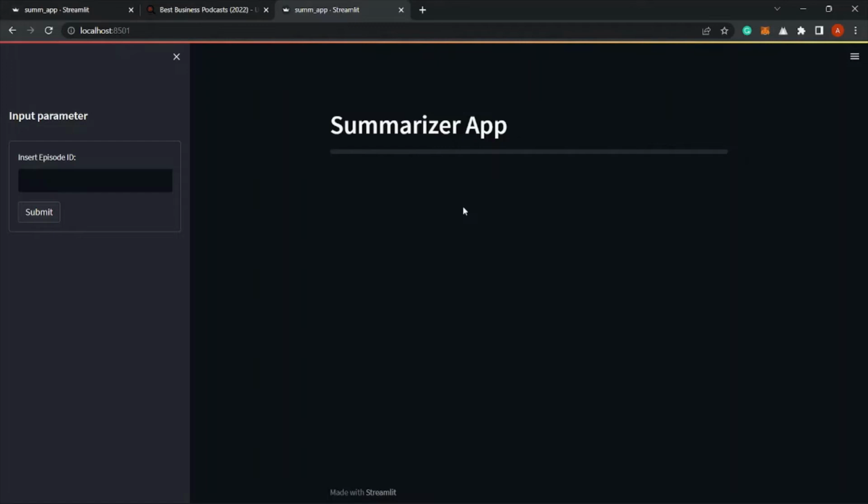Hello there. So in this video we will be looking at an online audio summarization application. Basically what an audio summarizer does is it takes an audio file as an input and summarizes it into its corresponding text. This helps the user in effectively understanding the content in lesser time.